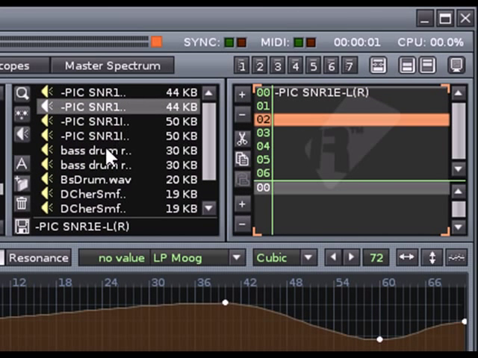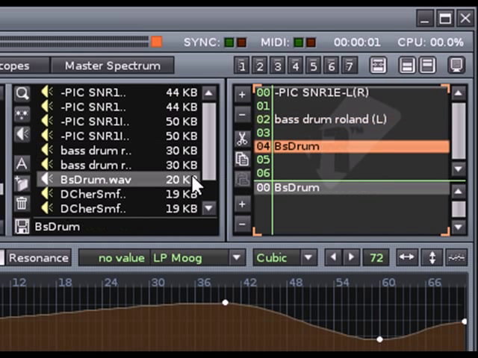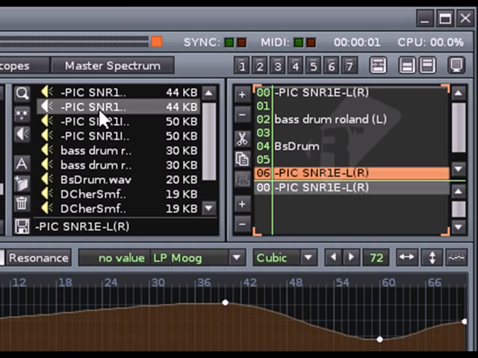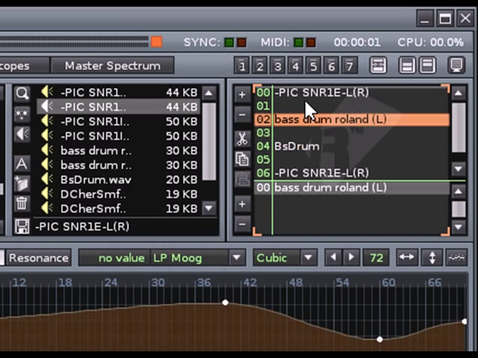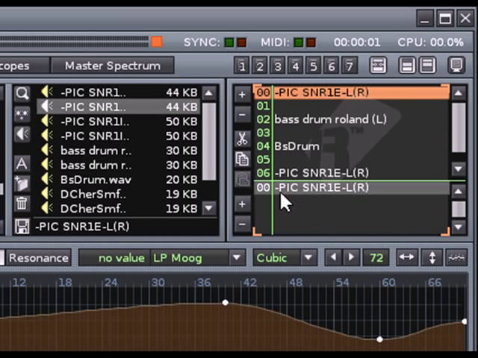Simply select another instrument slot to have a new sample loaded up for that particular instrument. It always occupies the first sample slot right here, and it also always takes care that the first sample slot will have the file name, and the instrument name will also automatically carry this name.